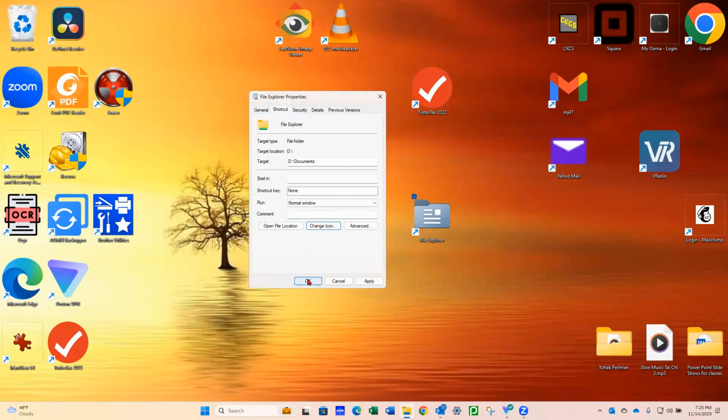If you remember what I talked about, OK means apply what you've chosen and close the window. If I click on apply, it just applies it and this window stays open. If you click apply, you're still going to have to click OK or click on the X to exit. If you click the X, it won't apply anything. It just exits the window. So I click OK.